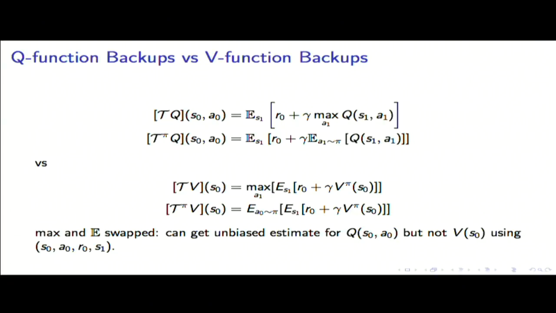So another way to think about this is, the assumption here is we get a trajectory of states and actions and rewards, and we don't get to go back to a given state. We don't get to see many transitions that start with a given state. We only get to see one transition, and we want to construct an estimator for the backed up value using that one transition. So it doesn't work for the V functions, but it does work for the Q functions. So that's why we're going to use Q functions to get model-free algorithms.